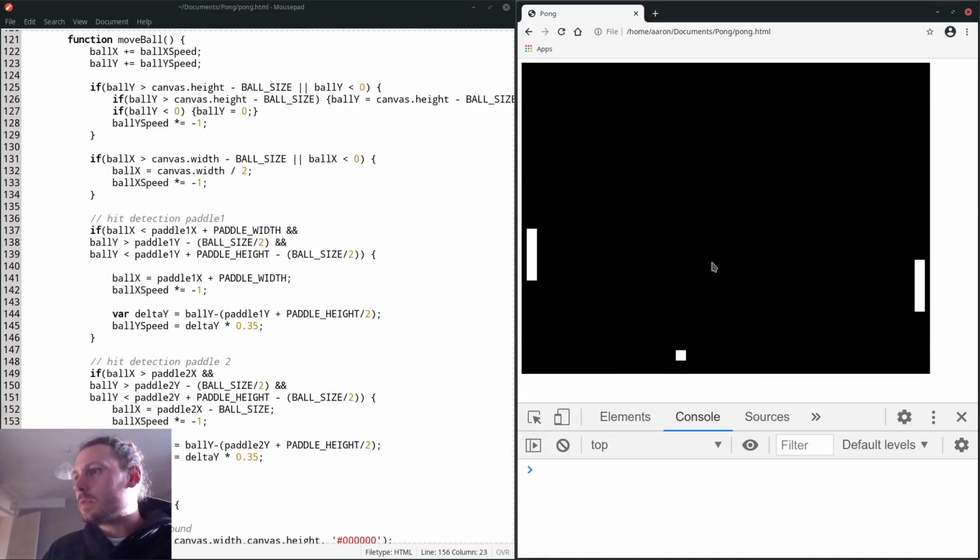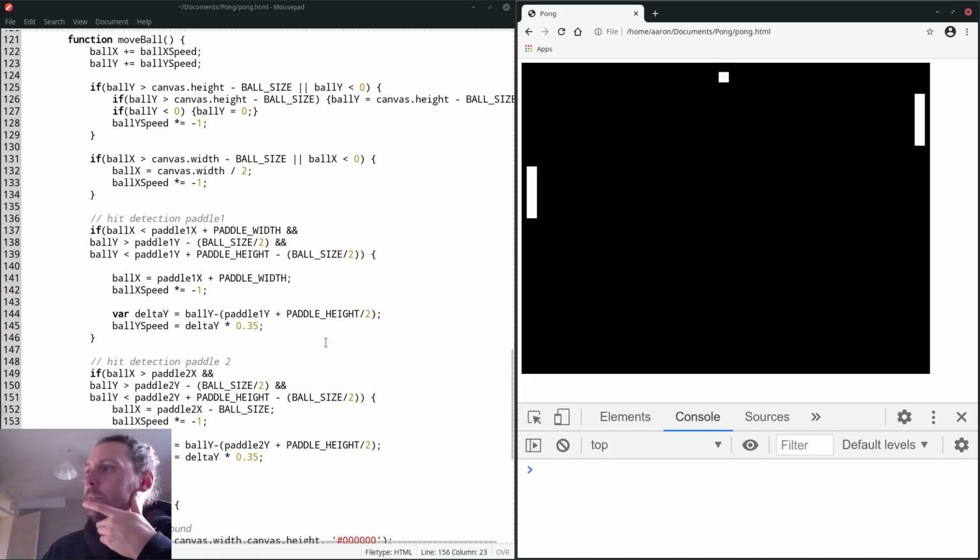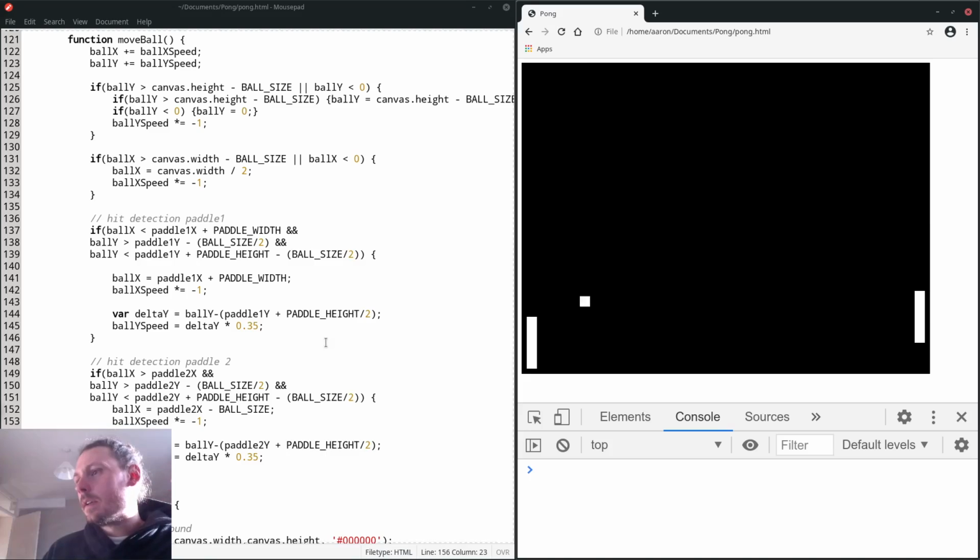There you can see the ball's flown off up. There we go. He's not going to get that. If he gets that, he's moving too fast. Oh, you got me. Okay. Right, so part of making a game is testing a game.